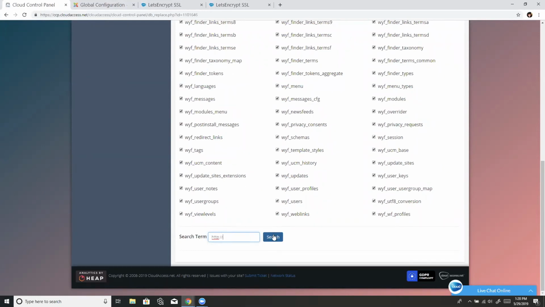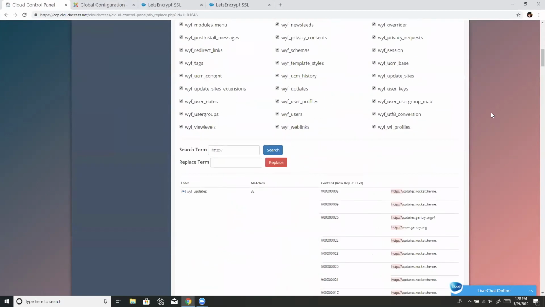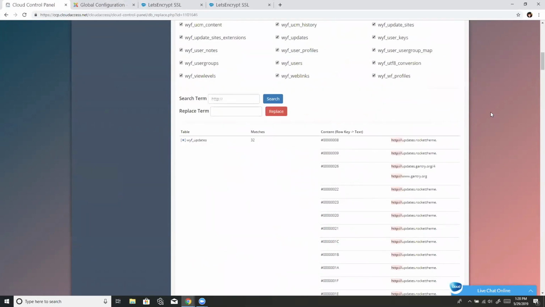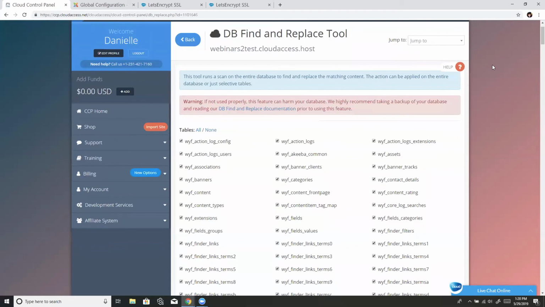That will bring up every link in your database or your file structure that does not have HTTPS. And as you can see with this one, there's a lot there. So after that, you'll just want to replace it with HTTPS, and it will only replace that part of the link that you typed in. And then you just hit replace, and it'll run for a moment. With this site, it's brand new, so it's super fast. With older sites, it can take up to like 10 minutes.